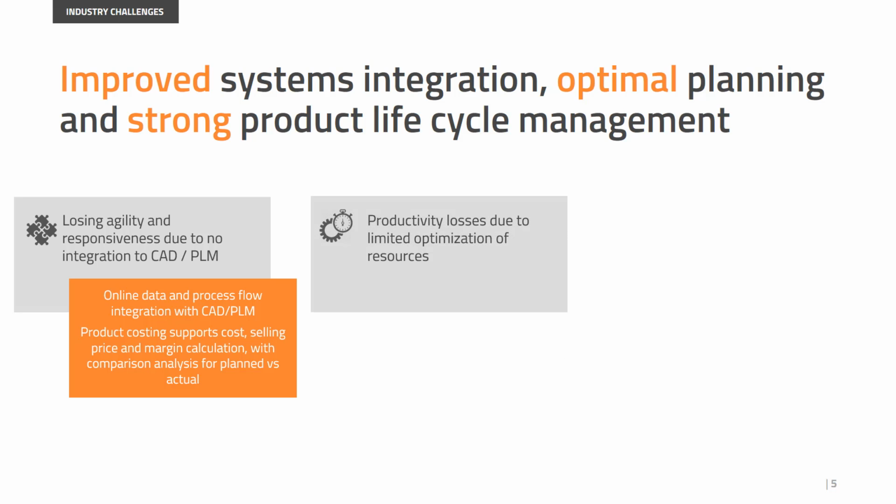Let's take a look at resource optimization. With increasing bill of material complexity and multi-constrained production resources such as machines, tools, and labor skills, your ability to provide accurate customer delivery dates is getting to be a complex task. In some cases, production staff are actually recording data on paper, which creates a lack of production visibility, especially when trying to manually plan resource types simultaneously. These resources need to be optimized to maximize production output, reduce changeover and setups while meeting customers' demand.